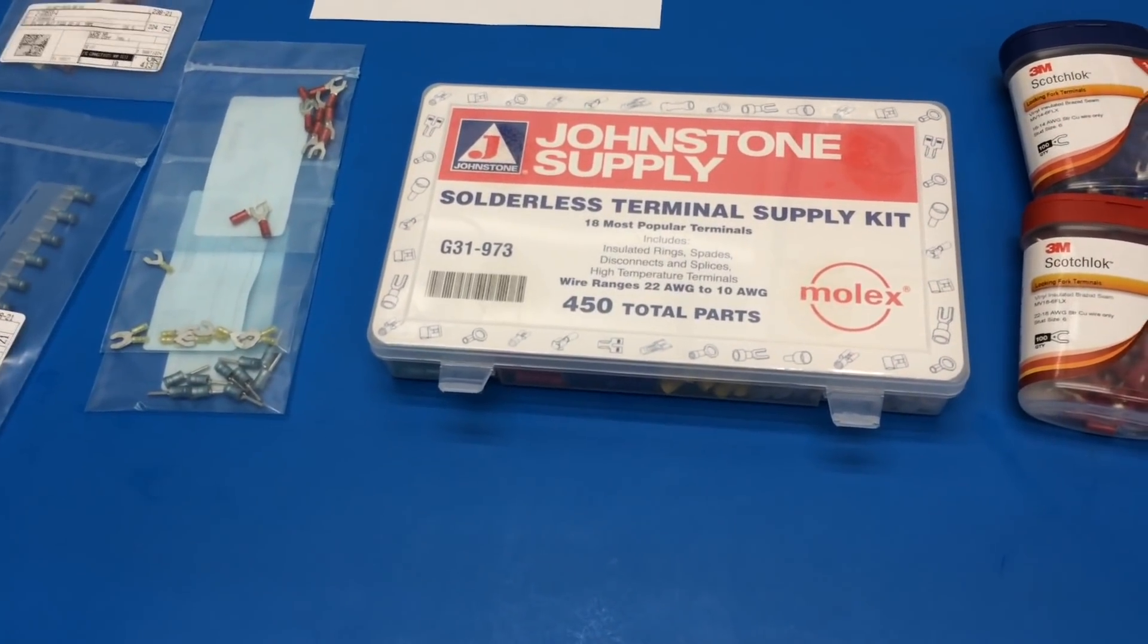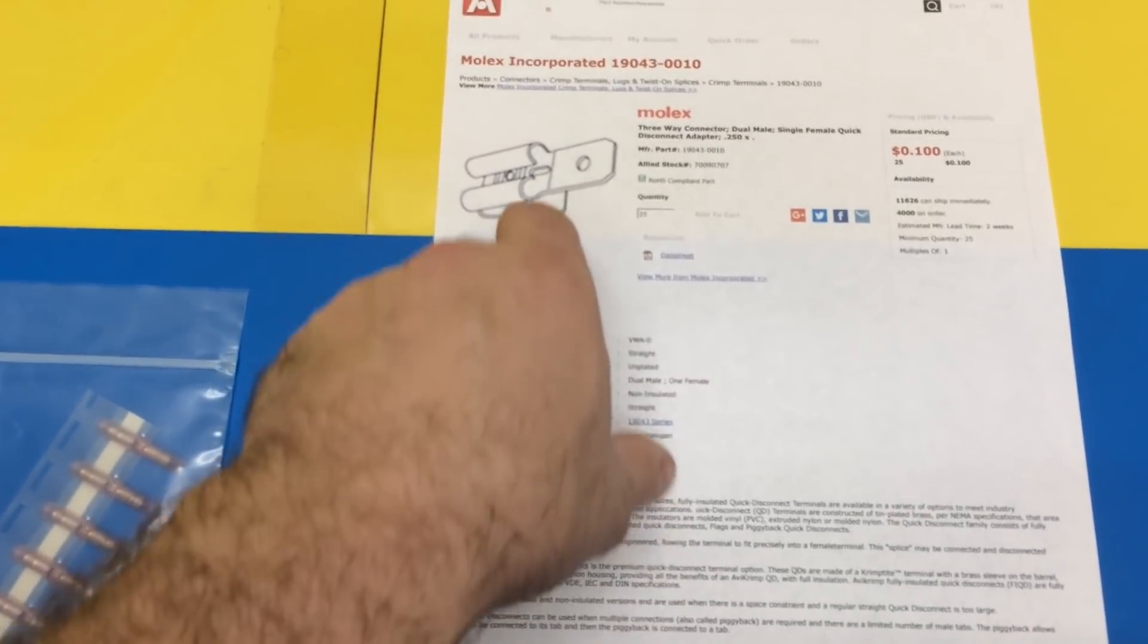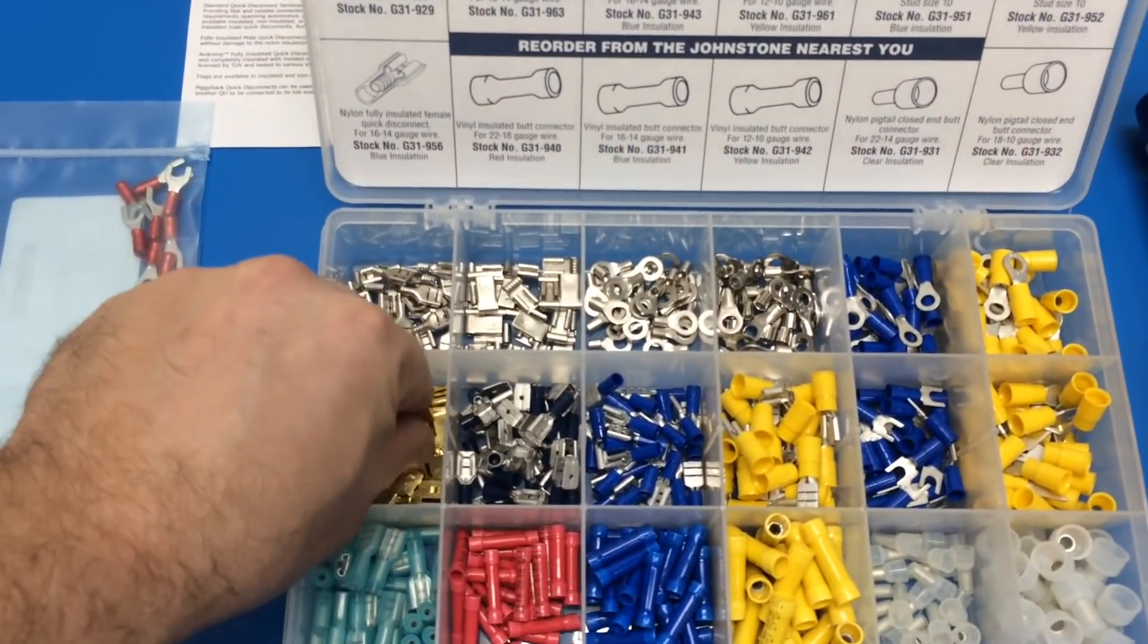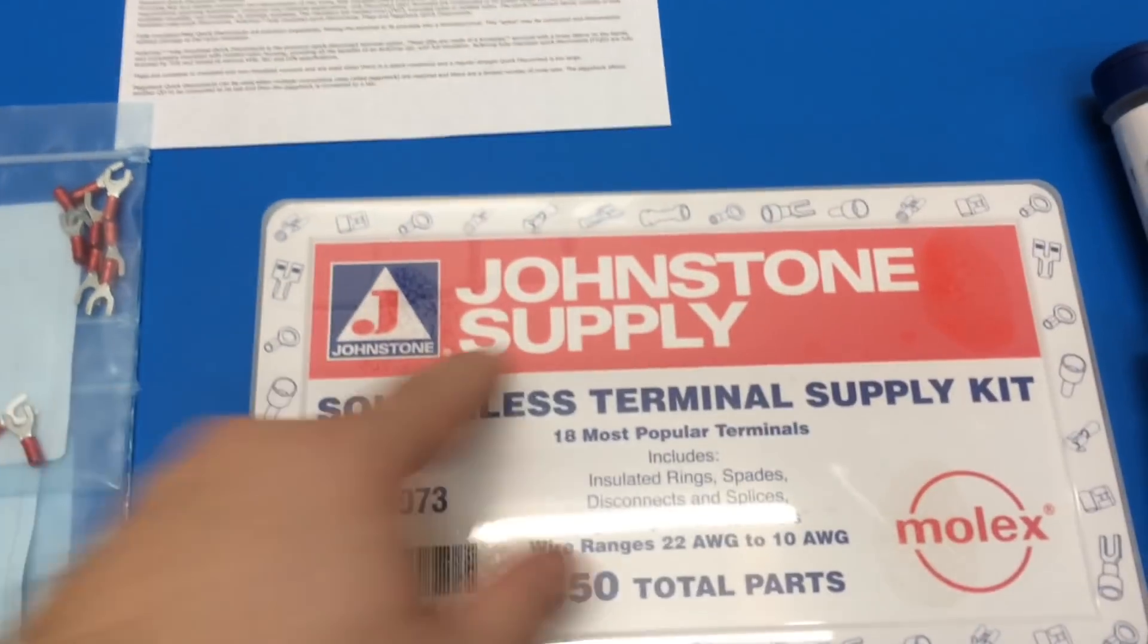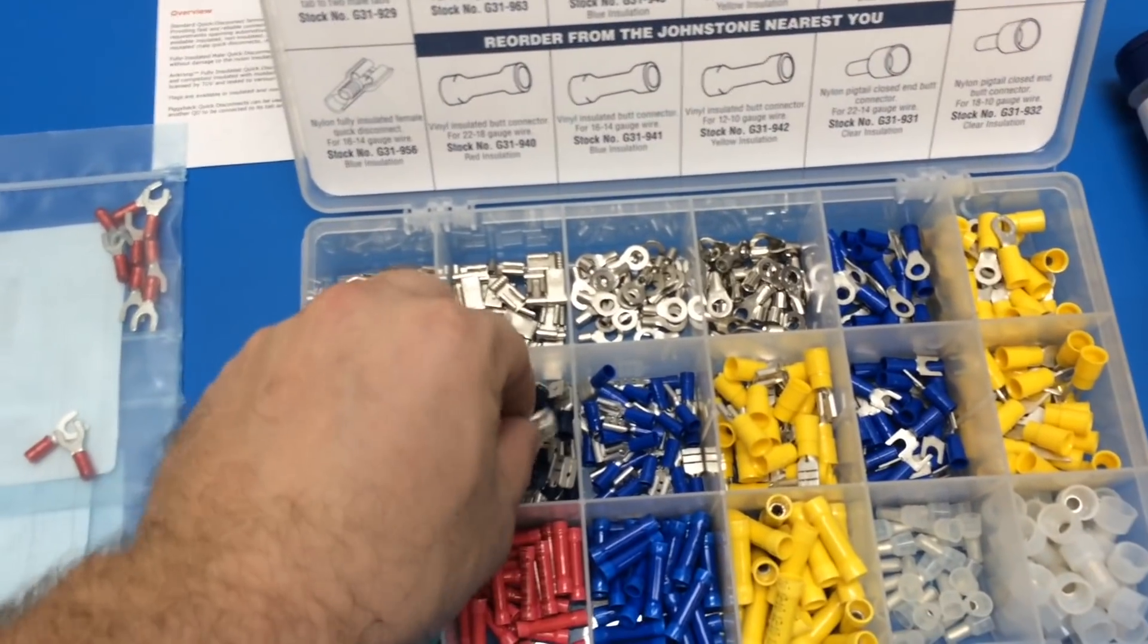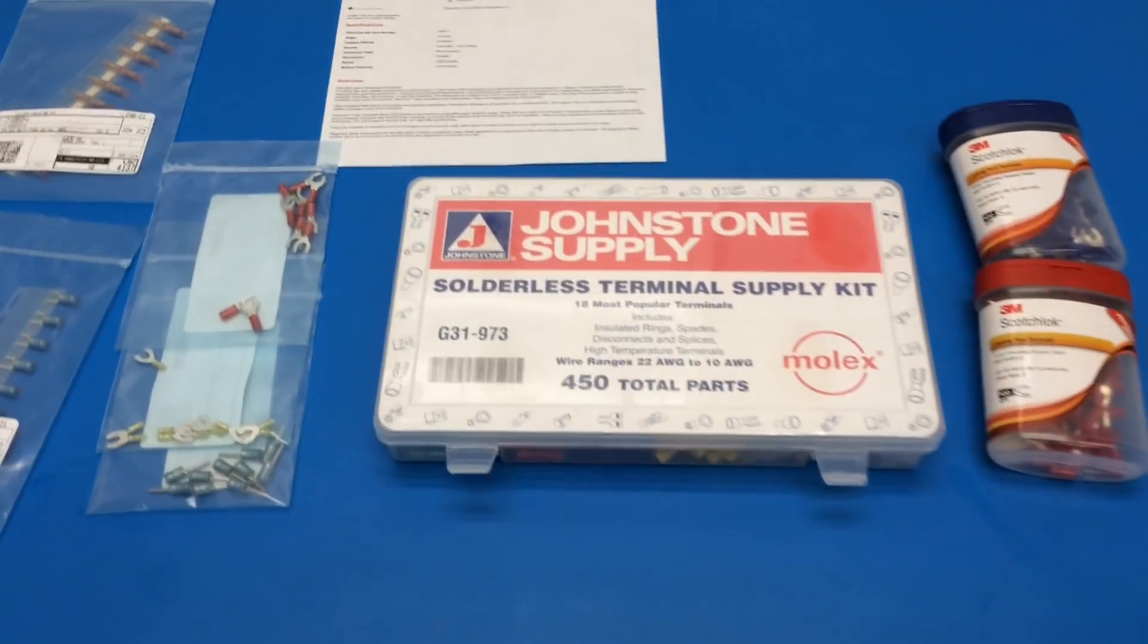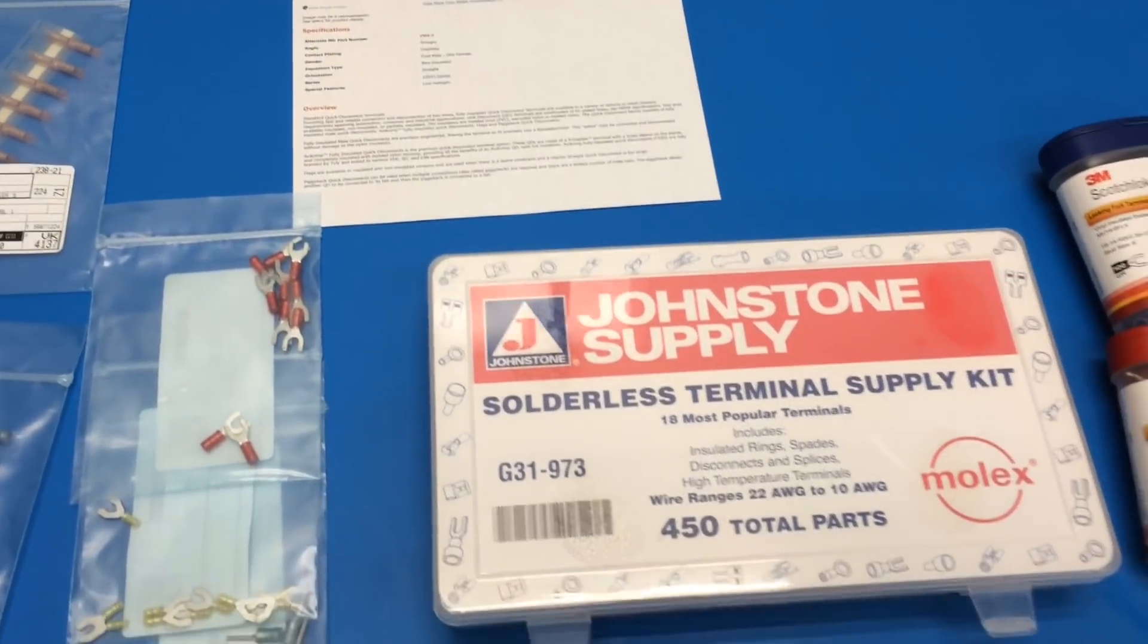And then the piggyback we call it that I used was a Molex - they call it a three-way connector. They actually have other kinds like this three-way connector I've never really used - that's more HVAC. Johnstone's is an HVAC company. Then they have these, which give you the flexibility of different wire sizes or whatnot. You're stuck with the blue. So I do like this style a little bit better. But again, we'll check all that out in another video, and then we'll also look at different crimping tools and crimping techniques.